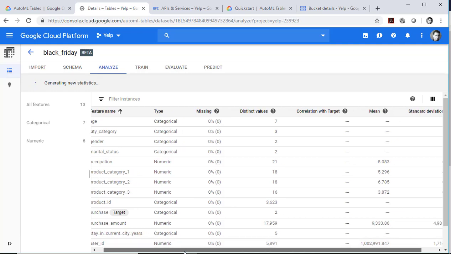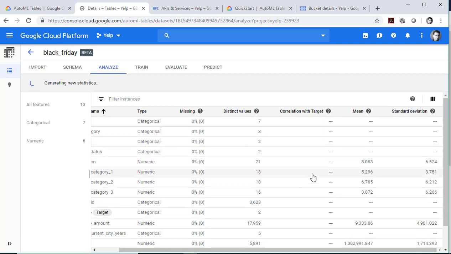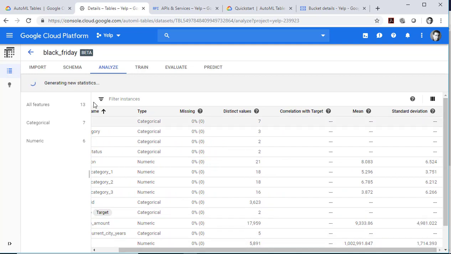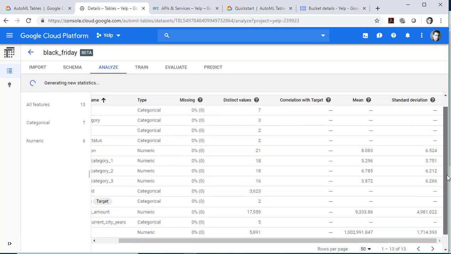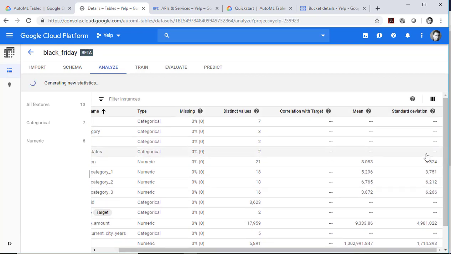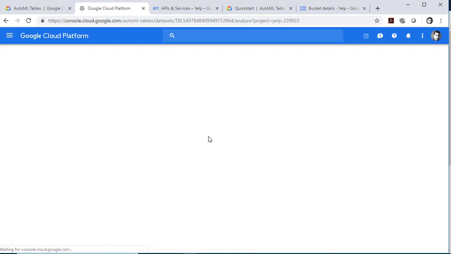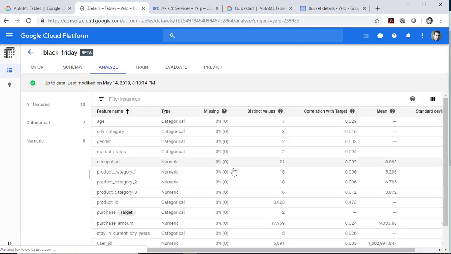So in here, I can see the statistics about the data, the number of missing values. I should have zero because I cleaned that before. The number of categories that I have in my data set, whether I'm generating new statistics, just to see if there is a strong correlation between one value or the other. In some cases, I might have to do some transformation in some columns, but that's out of the scope of this example. So what I'm going to do with this, I think I got the results right now. Let me wait a little bit. All right, so here I can see very low correlation.